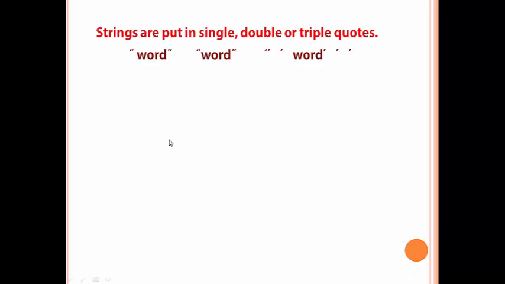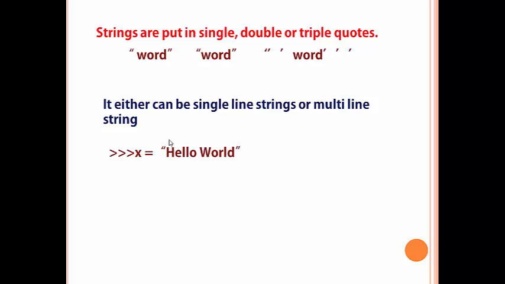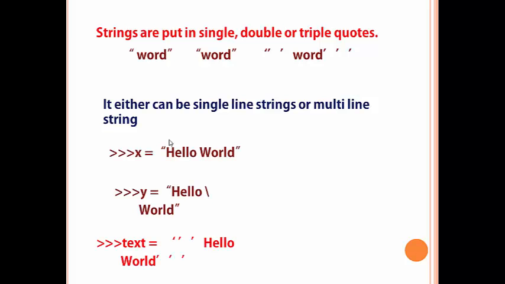So as I told you, you can put the string in single, double or triple quote. Here is double quote and triple quotes. Okay, and not only this, you can write your string in single line, double line or multiple line. Here you could see that this one is a single line, here is a double line, hello and then backspace. With the help of this you can start a new line, and here I use triple quote.